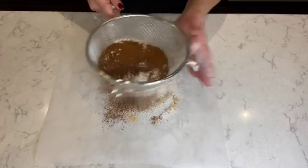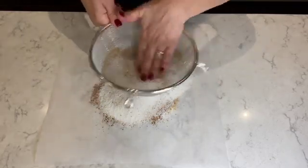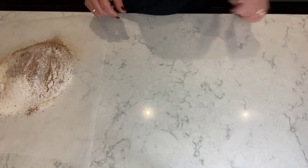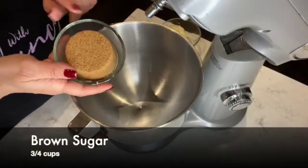Now I have all the dry ingredients together, and I'm simply going to sift it onto the parchment paper. Now that I have the dry ingredients all sifted, I'm going to set it aside for later on in the recipe. Let's move on to the mixer and mix together the balance of the ingredients.